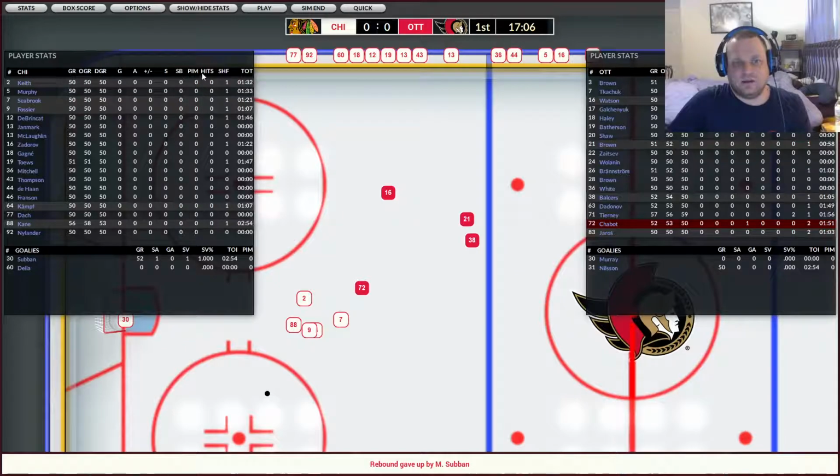All right, and then we have hits here, so that's pretty easy. You hit a player that has the puck, you get a hit. That's pretty much it. If you hit a player that doesn't have the puck, usually you're going to get a penalty. So the hits are really for trying to separate the puck carrier from the puck. I know that it's really spectacular when there's a big hit and the guy flips over in the air and everything, and it looks crazy. I know it's pretty cool and I like it too, but really the main intent of a hit is to separate the puck carrier from the puck so that you can steal it. So that's what that's about.